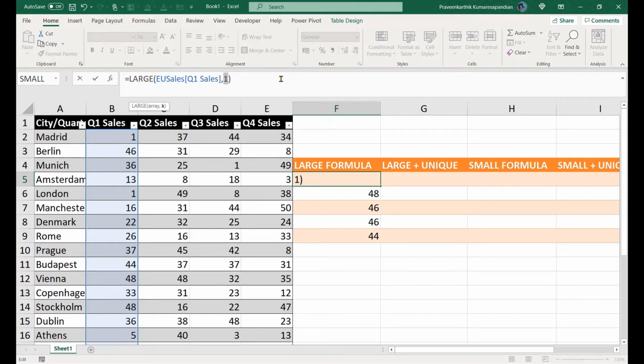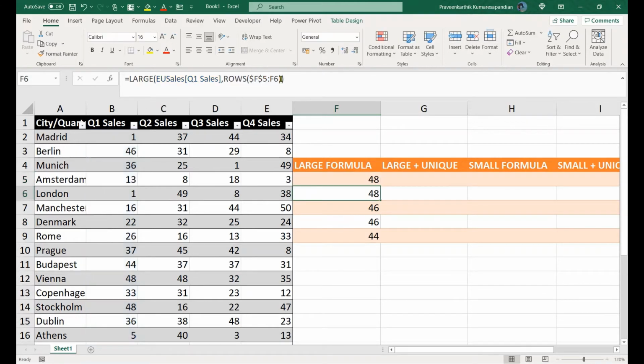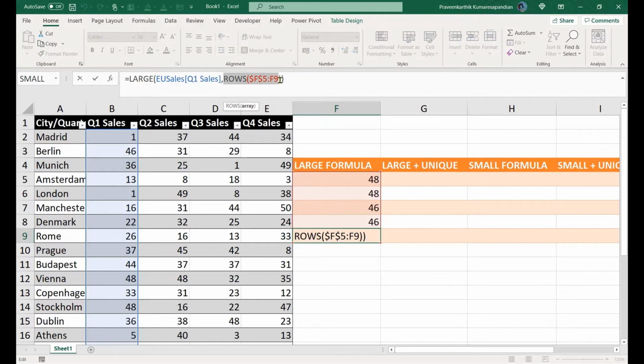Let us see what it has written here: number of rows between F5 and F9. Again I am pressing F9. I am shown the result of that piece of formula. So it has given me the value 5 as expected. Now undo again.